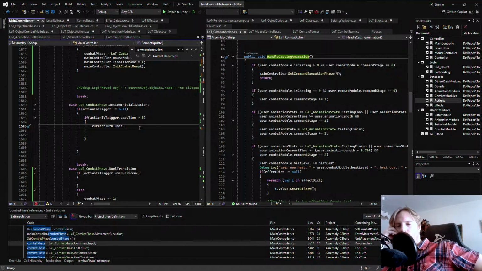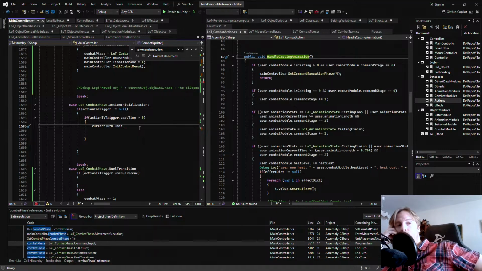component, which I don't know if all attacks will. Right now, that's the plan. And if it has a dual aspect, then it will immediately trigger the dual transition by simply switching to the dual transition combat phase.